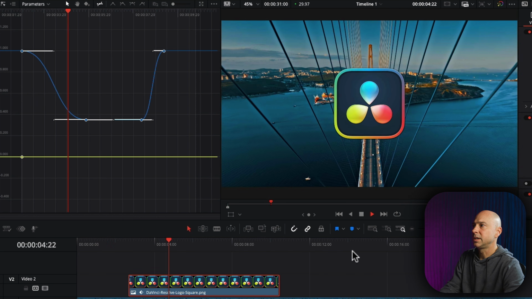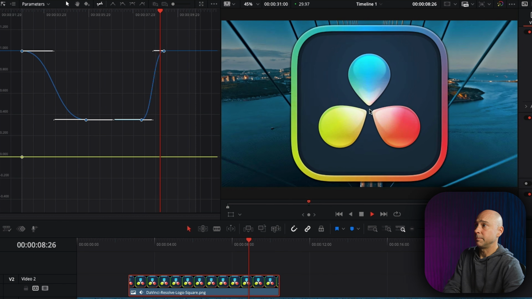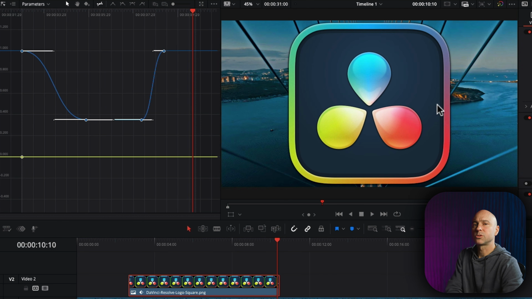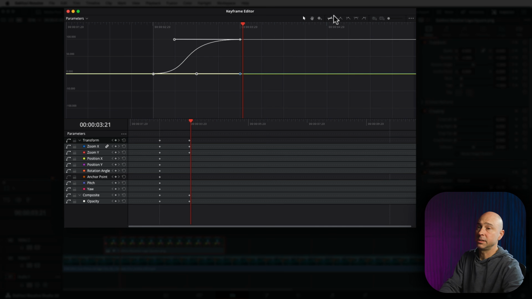It's going to zoom down, it's going to stay at that size, and then it's going to zoom back up once it hits the keyframes. So that's really more the look that I'm going for. So this icon right here, flat handle mode, is going to dictate how that curve reacts once you apply the ease in and ease out. So you can adjust this however you want, but it is nice that you can just select all of them and add in some easing automatically with this one little button right here. Now, if you decide you want to move where one of the points are for your keyframes, you can always come in here, you can grab it and move it.